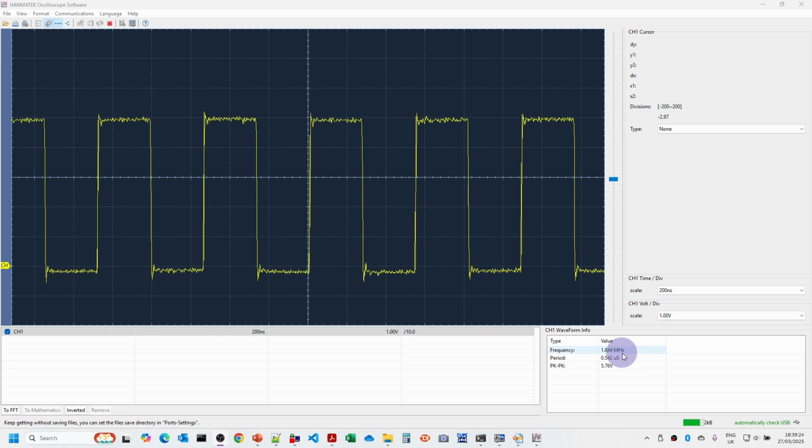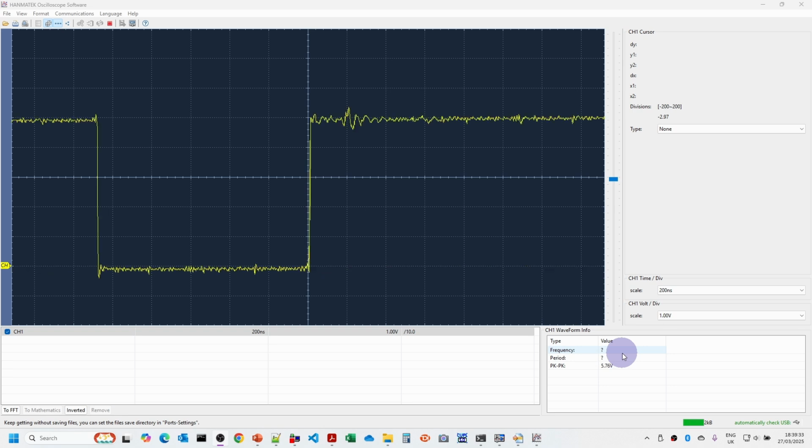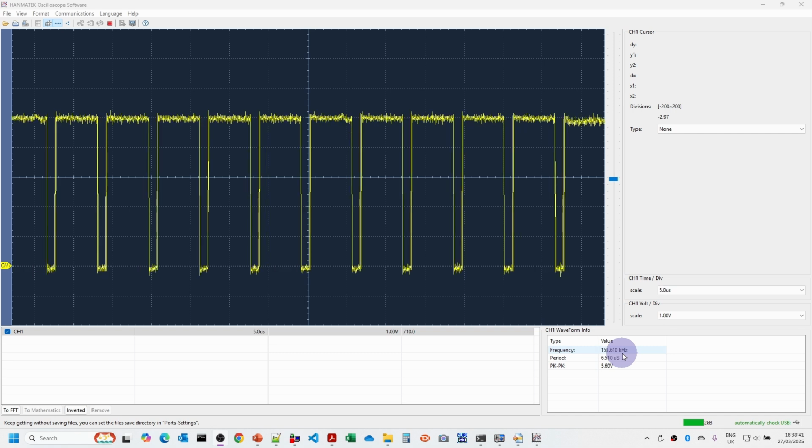I'm also just going to put the probe onto the board out pin on the chip as well, and we're just going to check to see what frequency is coming out of here. I need to change the scale a little. Now, in fact, when the chip is new, the default frequency you get is quite a lot lower than this, but you can see here that the frequency is 153 kilohertz. That happens to be the correct frequency for producing 9600 baud. So if you divided that by 16, you would get 9600 baud. So the clocks look like they're okay.